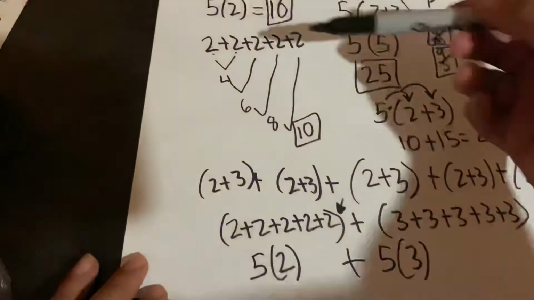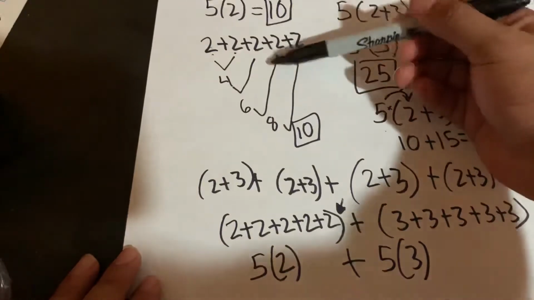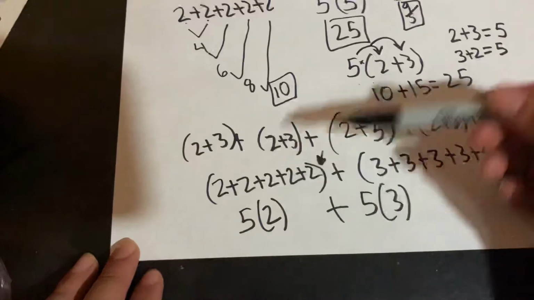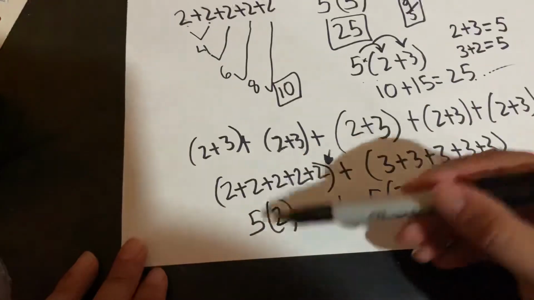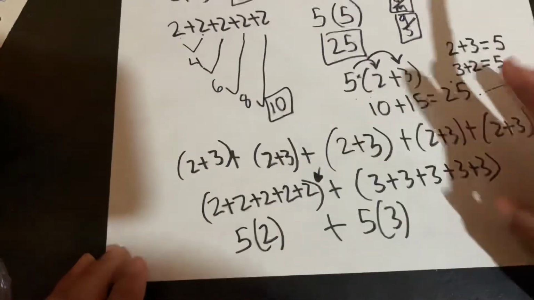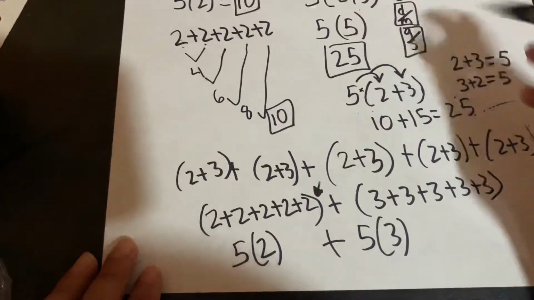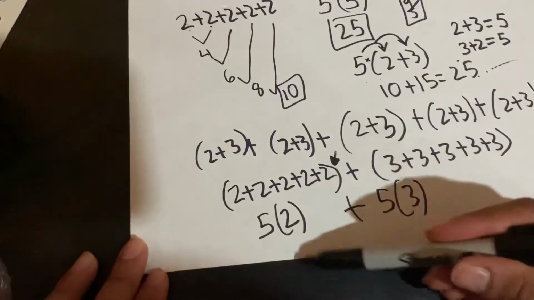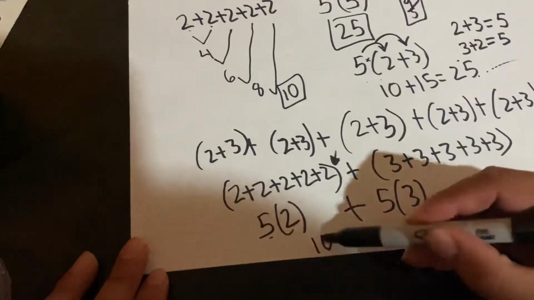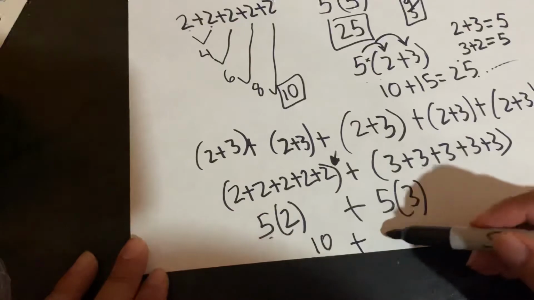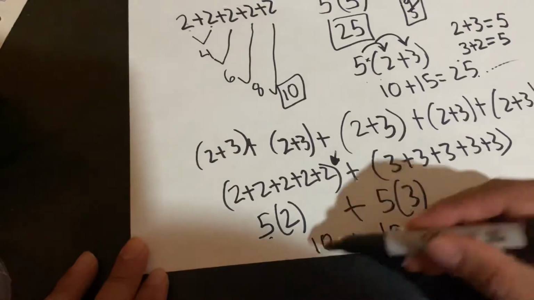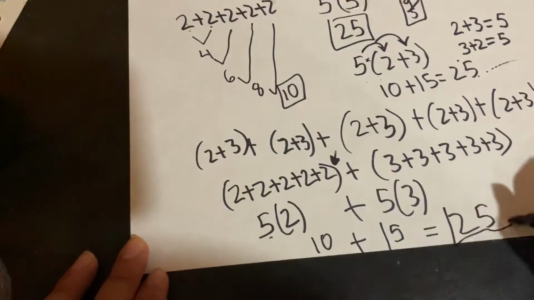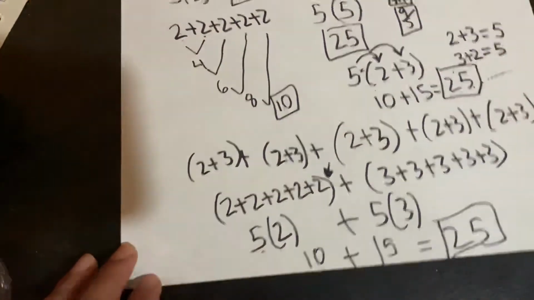And I explained that over here using my example with 2. And so that is why you can distribute. Notice what I just did. This step explains why I can just distribute and multiply 5 to the 2 and 5 to the 3. 5 times 2 is 10. 5 times 3 is 15. And now I have 10 plus 15, which is 25. Still gives me that 25 answer.